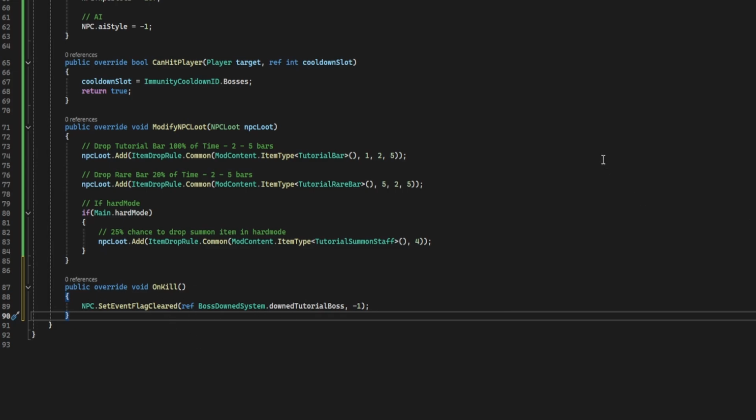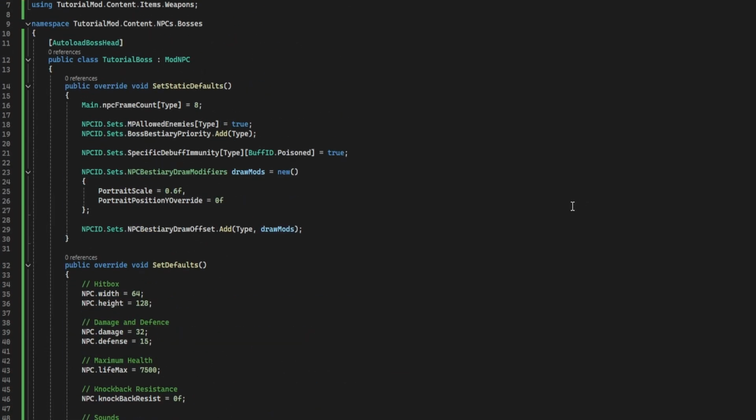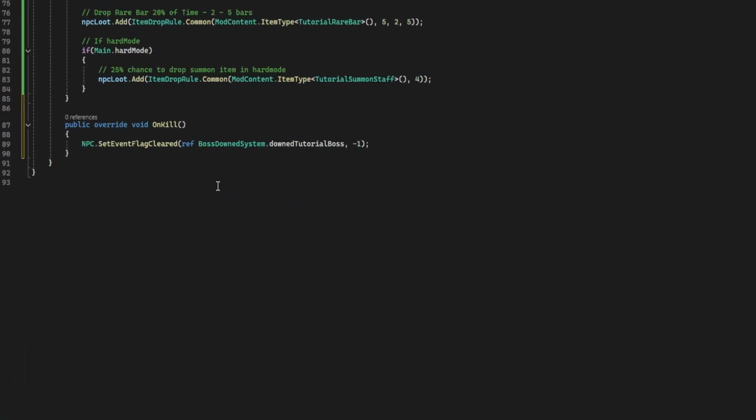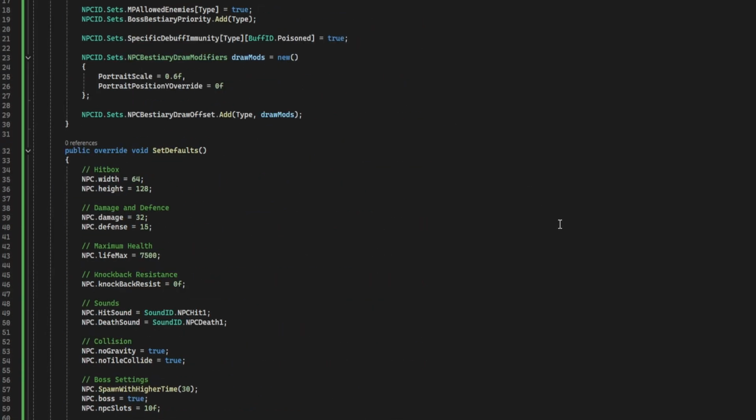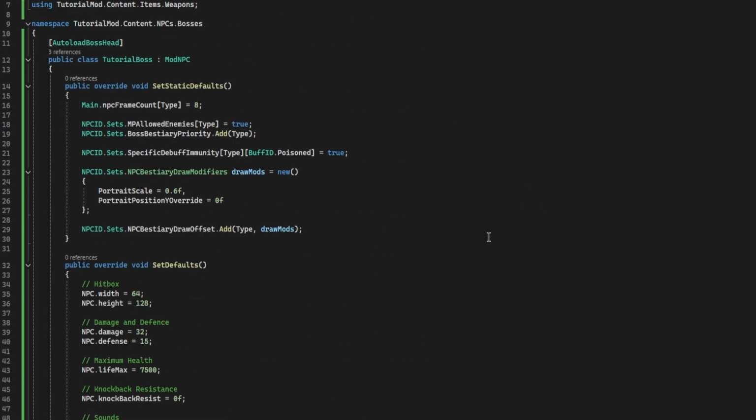So I think that's going to cover it for part 1. In part 2 we will cover the creating of the AI and the projectile, because there's quite a lot that's going to go into the AI itself. We're going to be creating a state machine that's going to allow us to have different states, different phases, handling of different times and so forth.